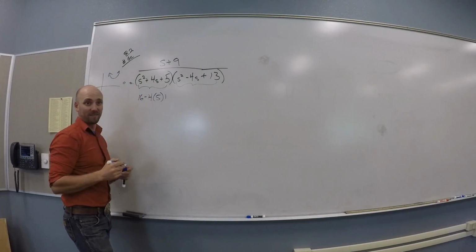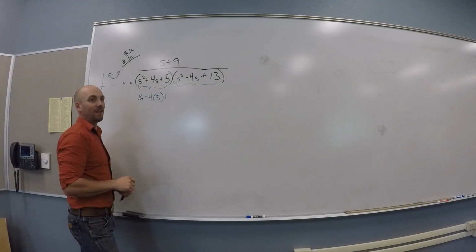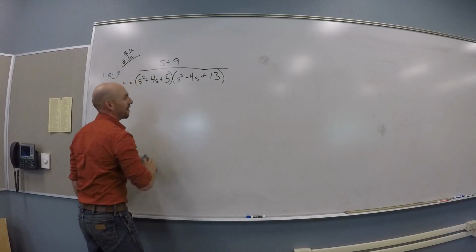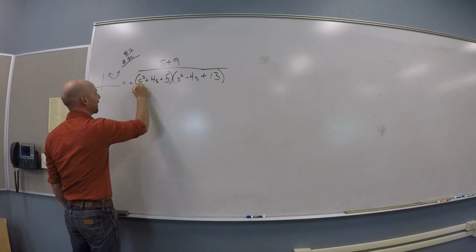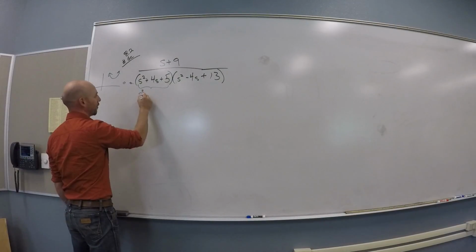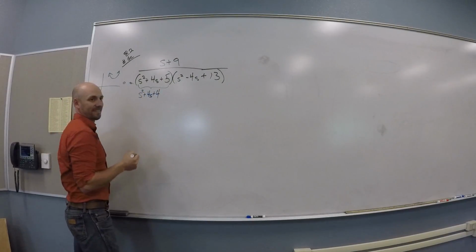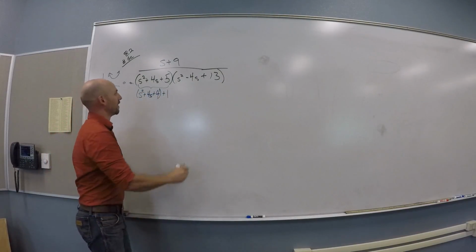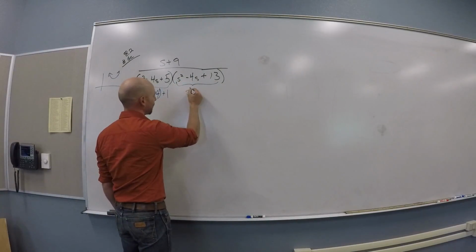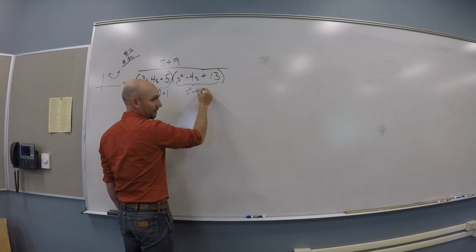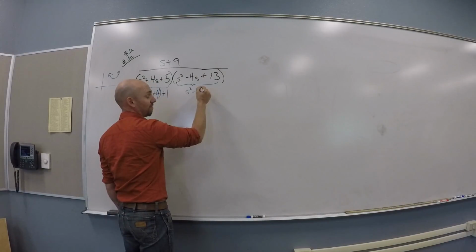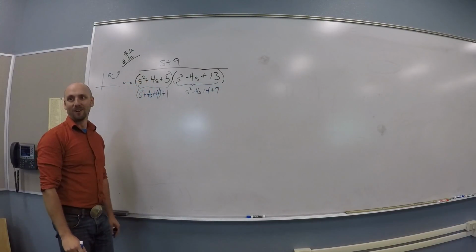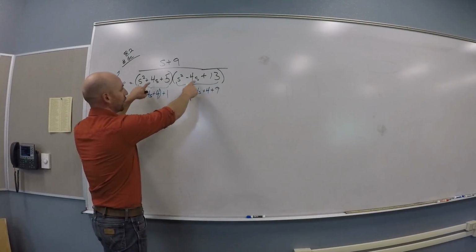It looks like it wants to be a perfect square. 13, yeah, and it looks like it wants to be a perfect square. That's a really good observation too. So this thing looks a lot like it wants to be s squared plus 4s plus 4, right? And this other one looks like it wants to be s squared minus 4s plus 4 plus 9. Okay, so I know these guys are irreducible quadratics, right?